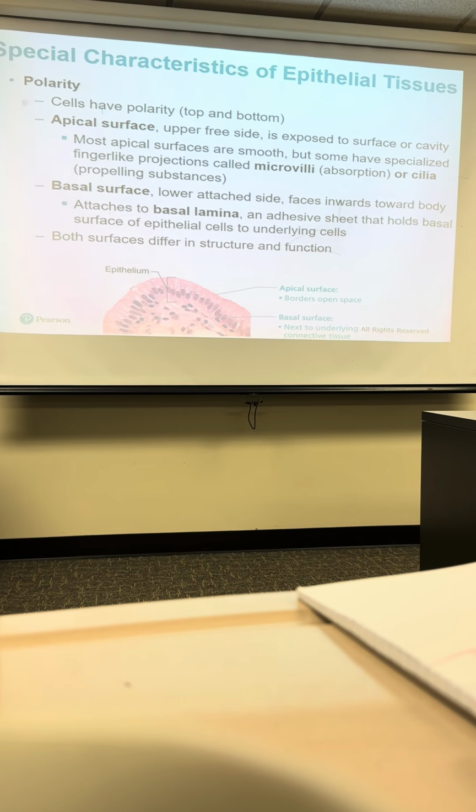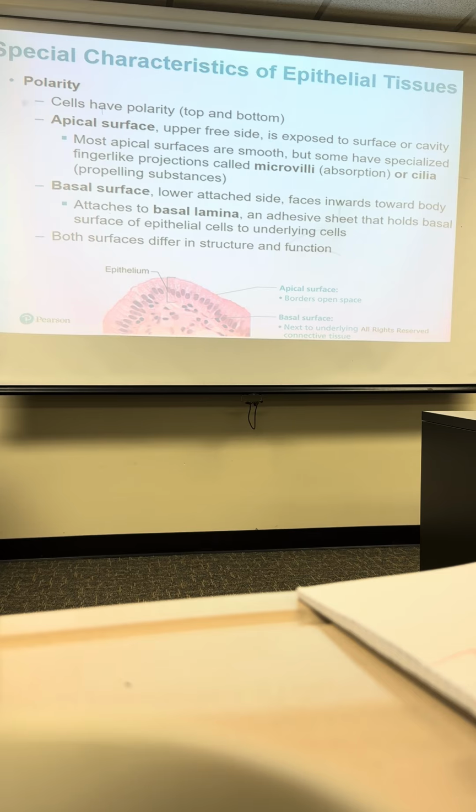So with a layer of cells, this is your apical surface. On top of the apical surface, sometimes you can have cilia or microvilli. Sometimes you may not have anything. It could be just smooth, right? When we say the basal surface, what do we mean by that? If this is the upper surface, this is the what? Basal surface.